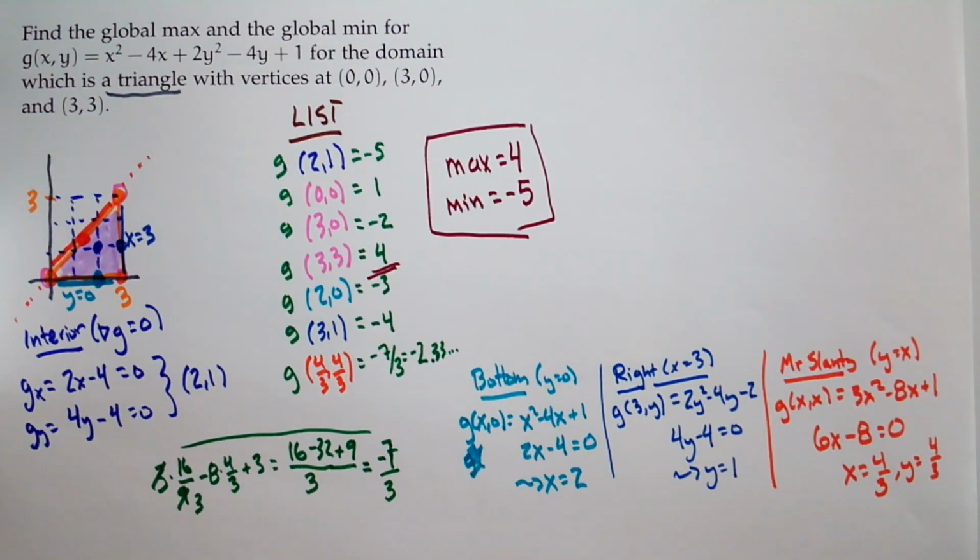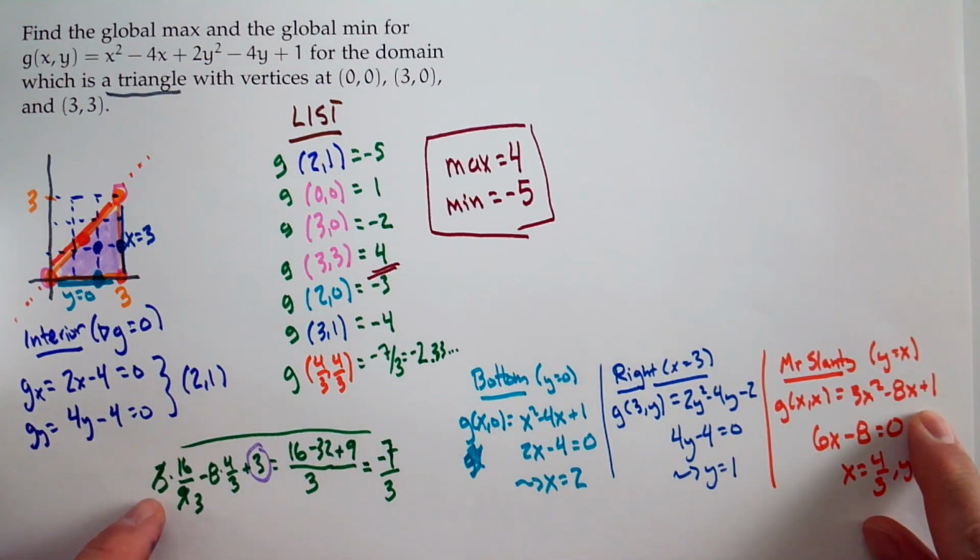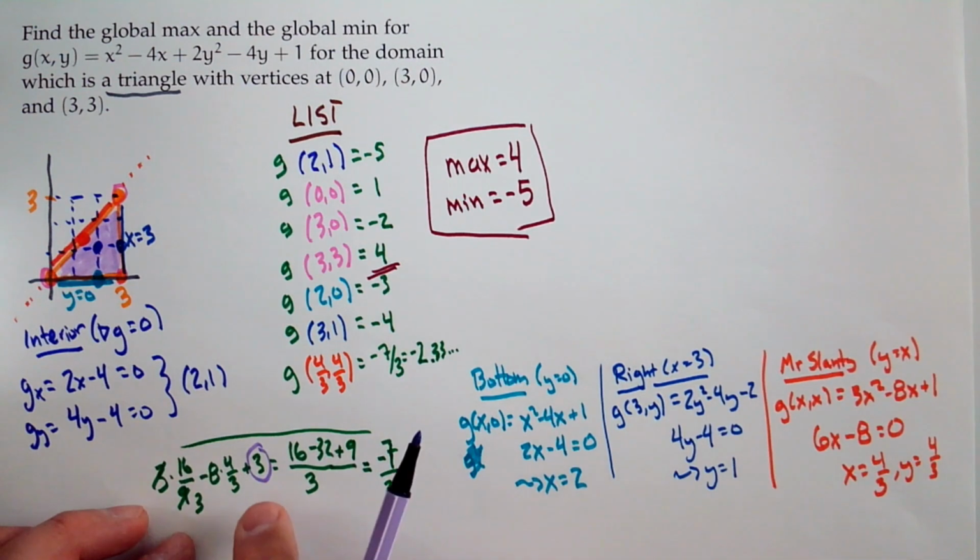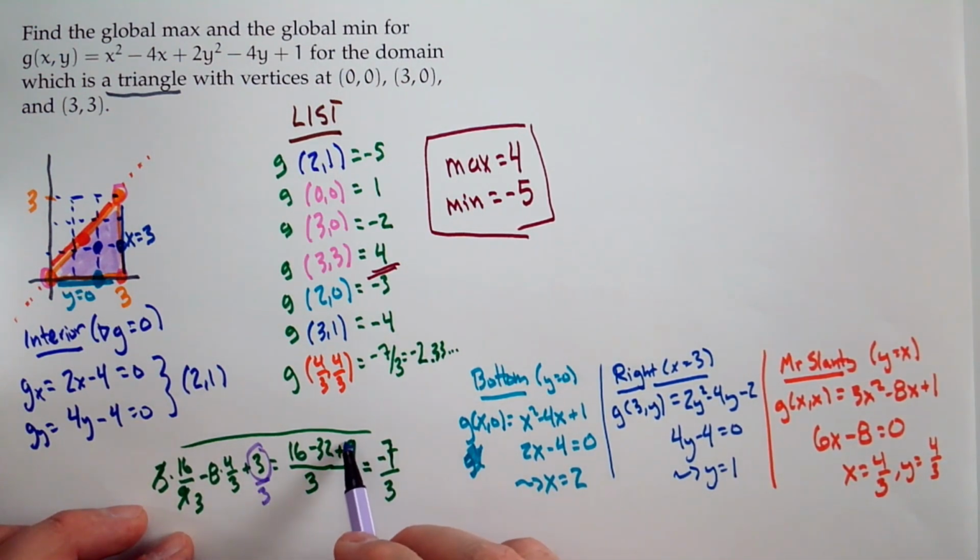Hey guys, I can't believe it. I was trying so hard to pay attention and I made a silly mistake. I know. The good news is the answer is still right. So woohoo! Yay for us. The silly mistake was, look, it's 3x squared minus 8x plus 1. So where was that 3 coming from? Really, it's 3/3. So that isn't a plus 9. That's a plus 3.